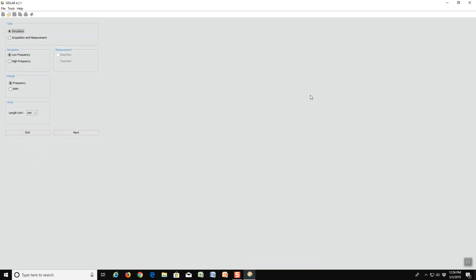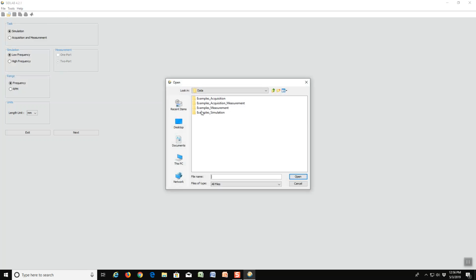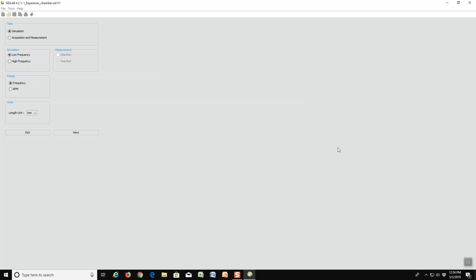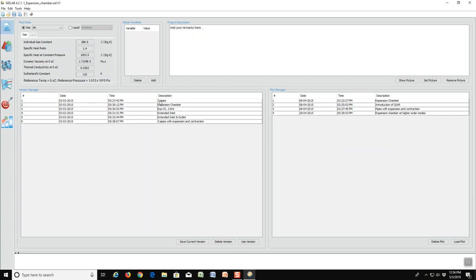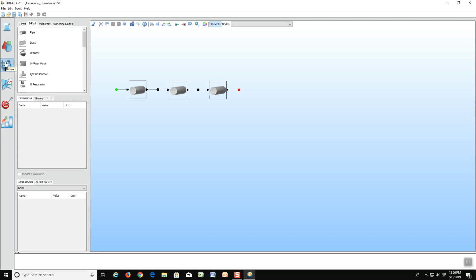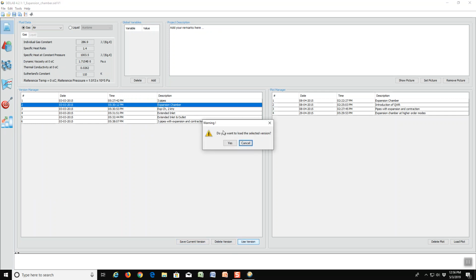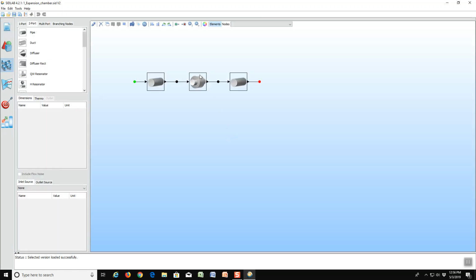Now, you can actually access these actual models in SIDLAB. They come with SIDLAB, so you can bring them in and practice changing parameters and see what that does for you. So, for example, we will open a project. All these are stored under example simulation, and you bring that up and bring in, for example, the expansion chamber. There it is. These are the different ways it was modeled, with 3 pipes, with an expansion chamber element, and so on. And we can look at it here. That's the 3 pipes. Say we want to go back and use the expansion chamber element. We can do that here. Say use that version. And then when we go to the display, now you see that it has the expansion chamber element between 2 pipes, which we talked about before.